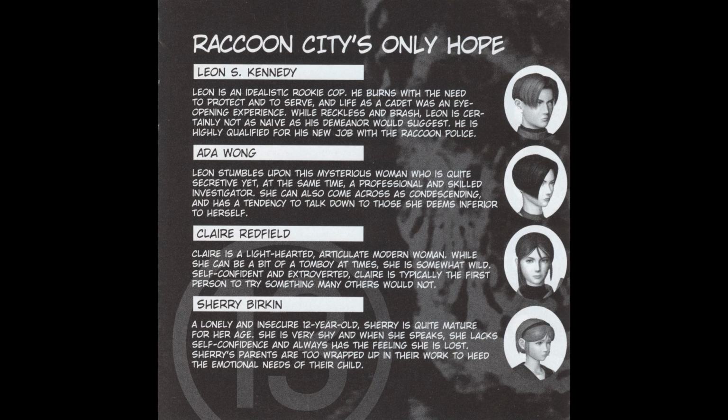Tells us about Raccoon City's only hope. Talks about 4 characters. First is Leon S. Kennedy. Leon is an idealistic rookie cop. He burns with the need to protect and to serve, and life as a cadet was an eye-opening experience. While reckless and brash, Leon is certainly not as naive as his demeanor would suggest. He is highly qualified for his new job with the Raccoon Police.